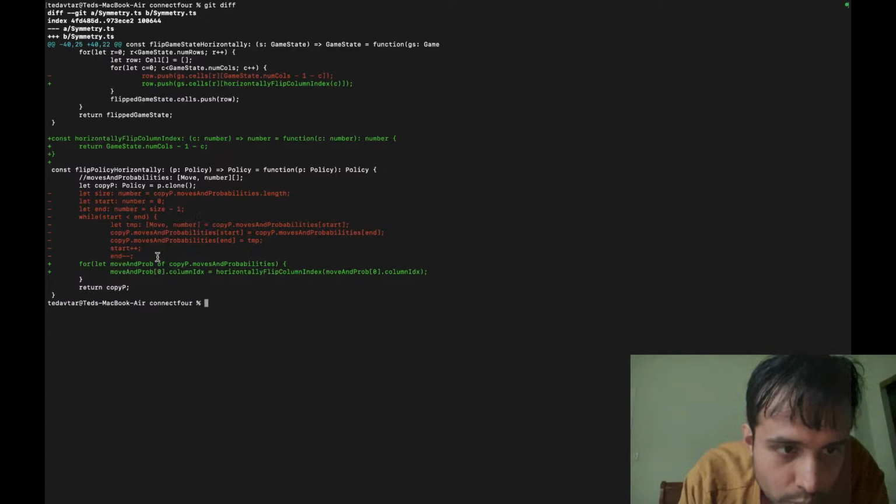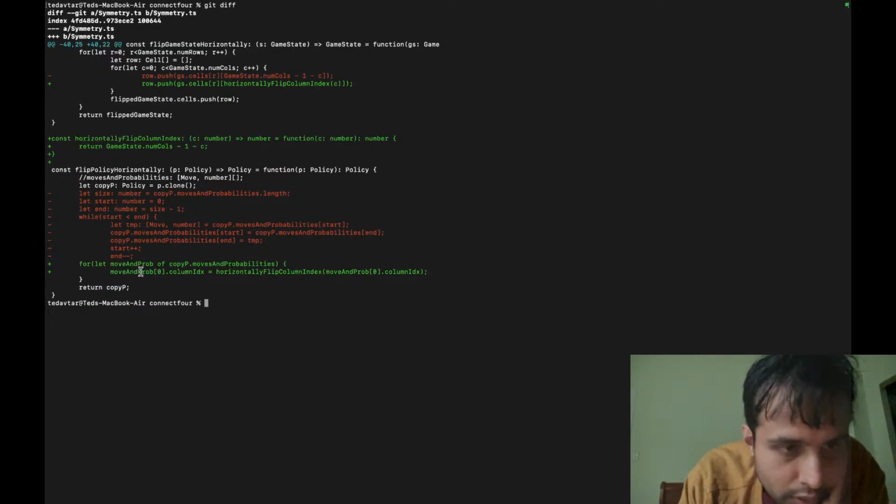What we want to do is change this move and prob, and specifically the probability of a move becomes the probability of its complement.